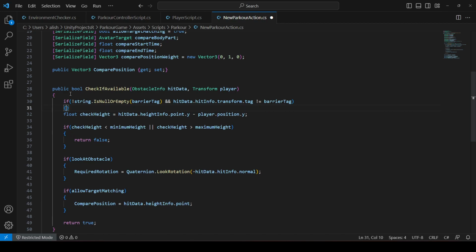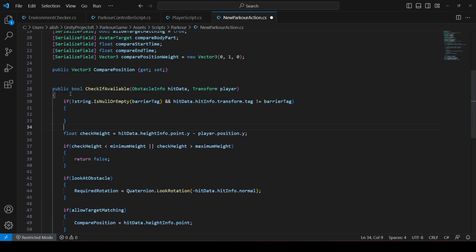Okay, then what we will do, we will say return false. So what this means is that if the barrier tag is not empty or null, and also the tag of the obstacle is not equals to the barrier tag, then we will simply return false.